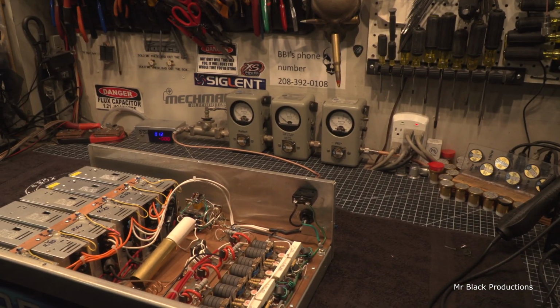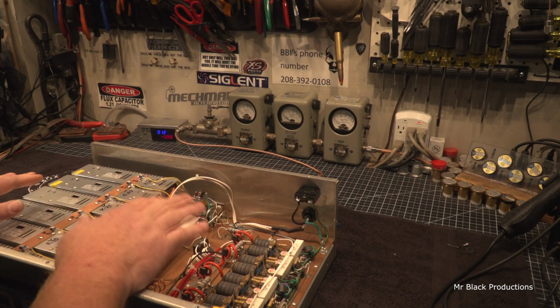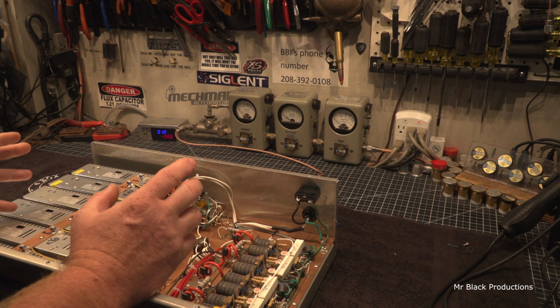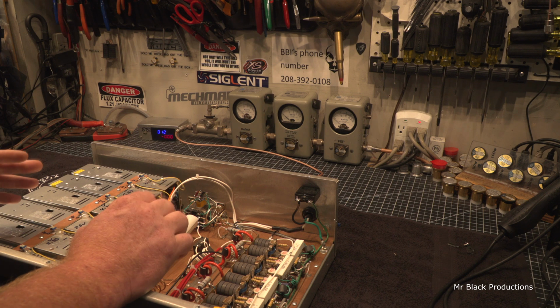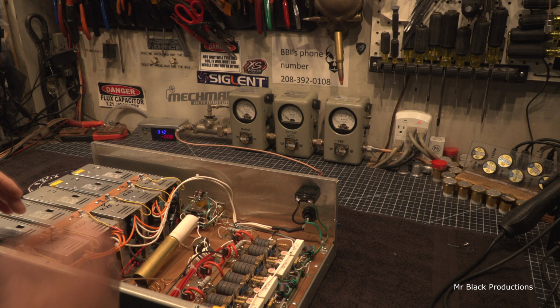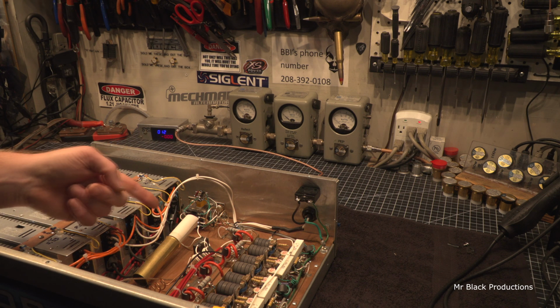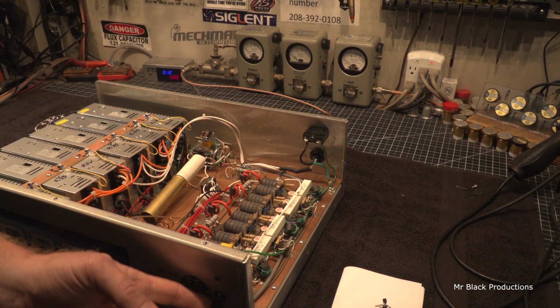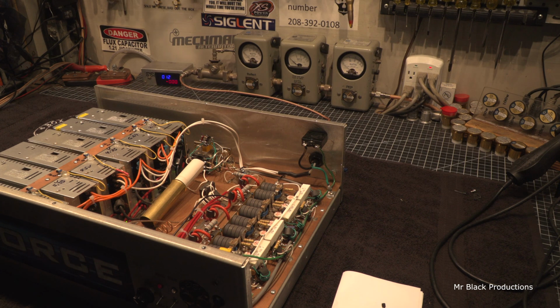Now, I have not tested this. I don't know if this is going to work or not. It should, but you never know. We're working with parts that are only the best that China can supply the United States, which, let's face it, means the little keying transistor that I just put in here might be bad. Although I haven't had that happen yet with any of these in this batch. So let's turn the amp on, which down is on. I don't know why Arlen wired it like that, but he did.